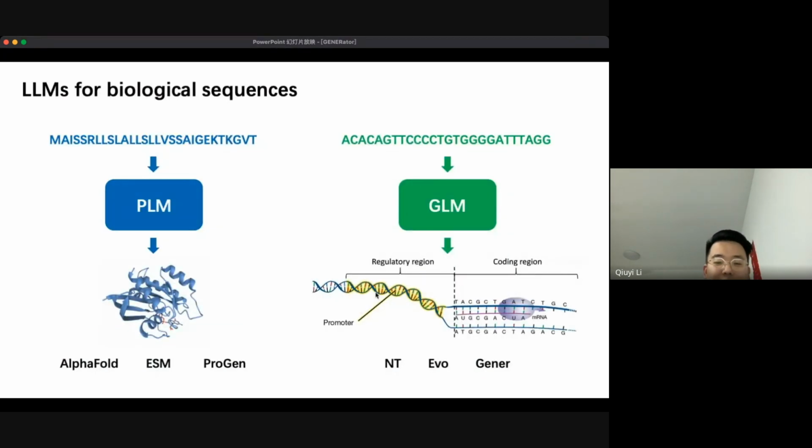We start by having a brief review of large language models for biological sequences. I probably don't even need to mention the protein language models, such as AlphaFold, ESM, and others, which excel at mapping amino acid sequences to protein structures and have significantly transformed proteomic analysis in recent years. The fundamental idea of the genomic language model is largely similar. We basically aim to leverage the large language model to decode the DNA sequence, which is generally considered to be more complex, but having more abundant information as well.